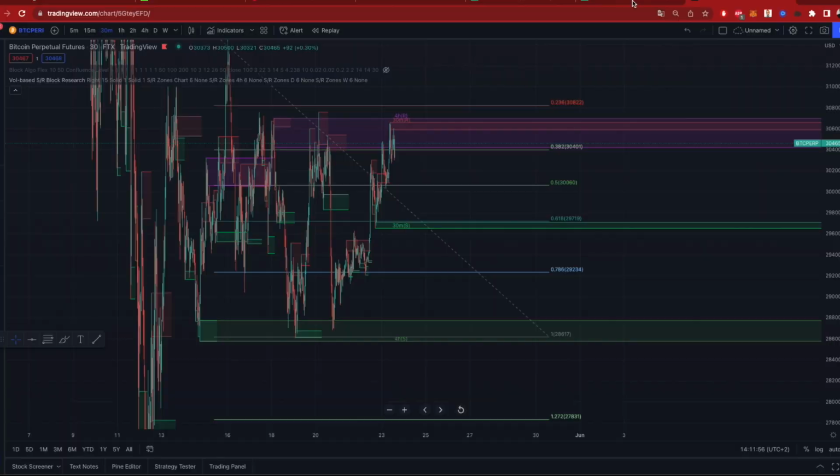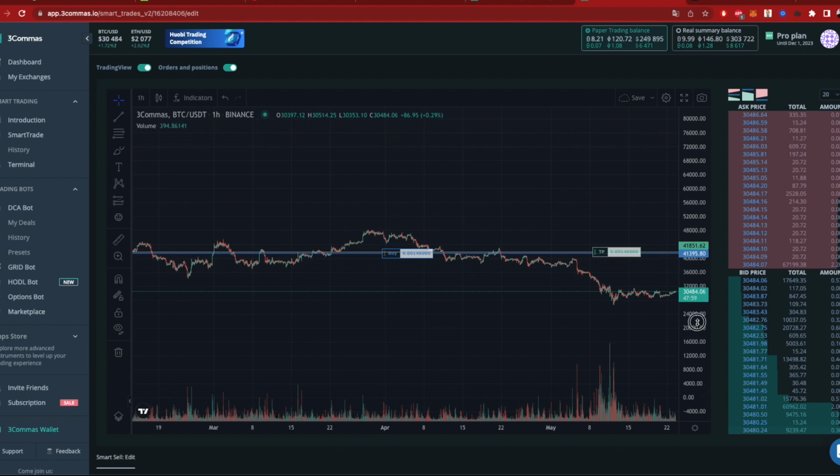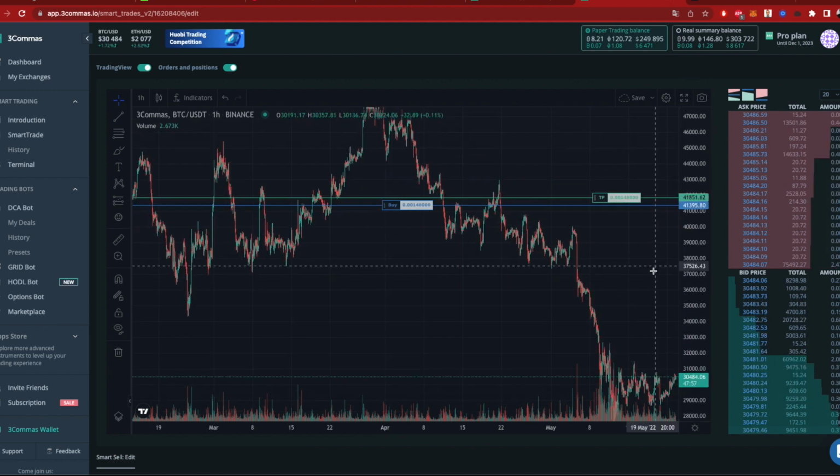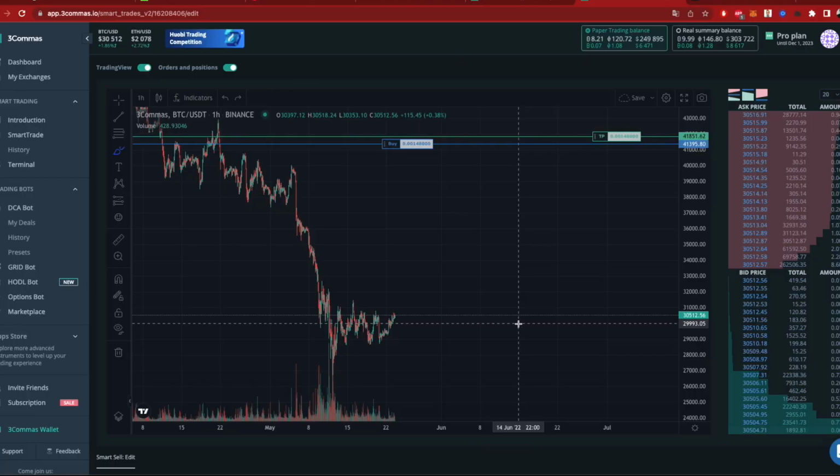So what can we do with this information now? We go back into our smart trade first and see where our entry actually has been at. And it was quite high, it was at 41. So the strategy I'm using for this is to scale out when we go higher and close to the targets we just measured, and maybe to add funds when we go even lower. So you've got a kind of grid trading situation here.